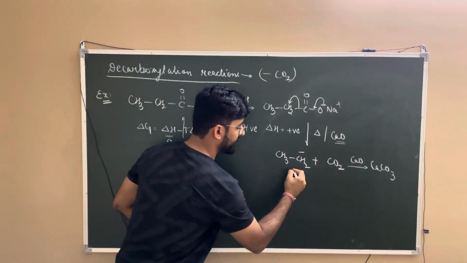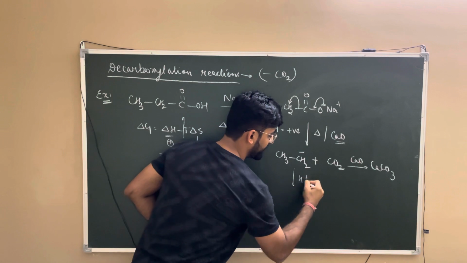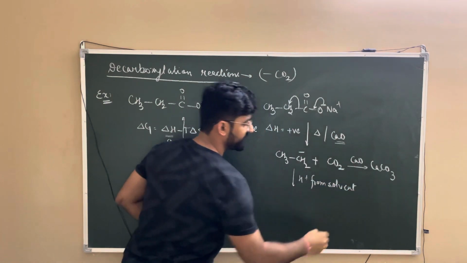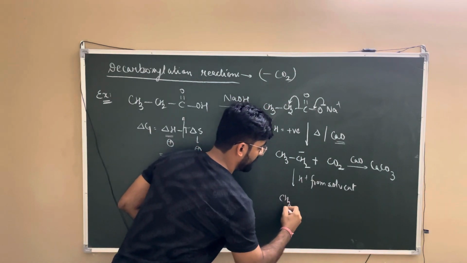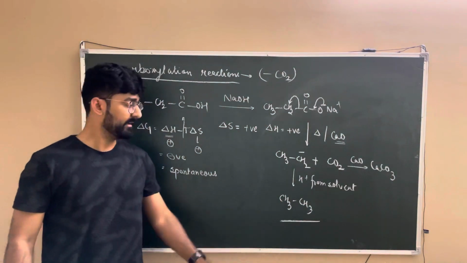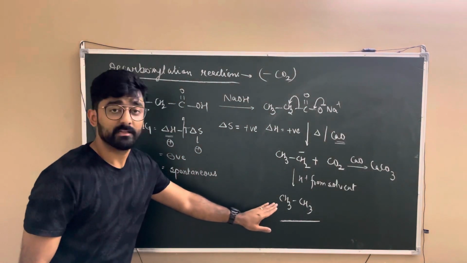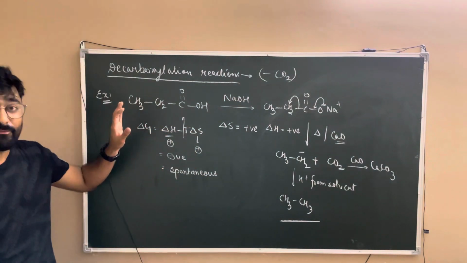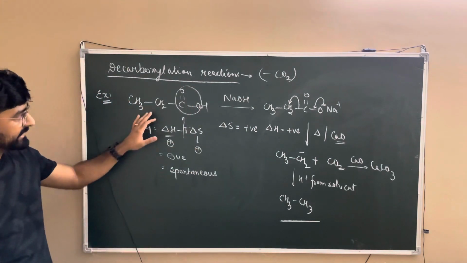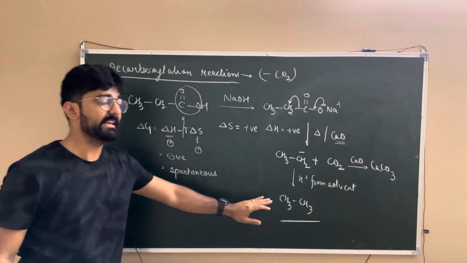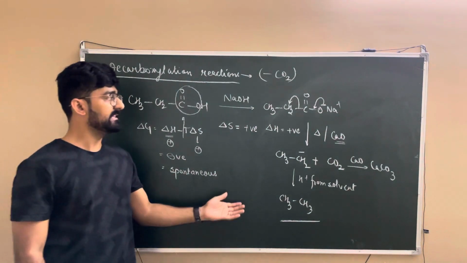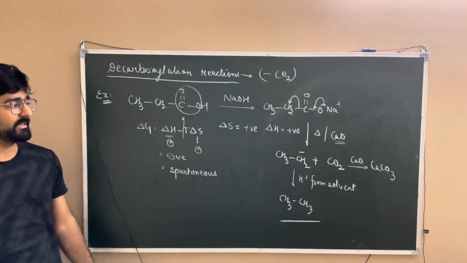Okay? And this carbanion accepts the H+ from solvent, and after accepting the H+ from solvent, this is going to form the alkane, and this alkane is ethane. So if you see the product and the reactant, you will feel that overall CO2 has been removed from the reactant, and finally an alkane has been formed as a result of decarboxylation. Okay, so it was a very simple reaction with a very simple mechanism.